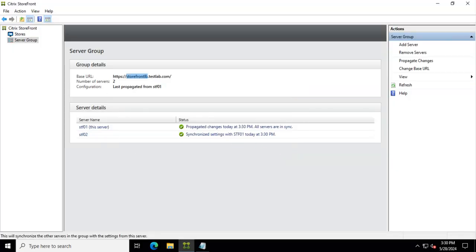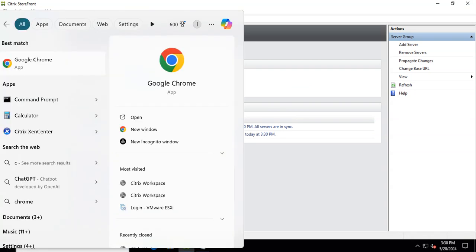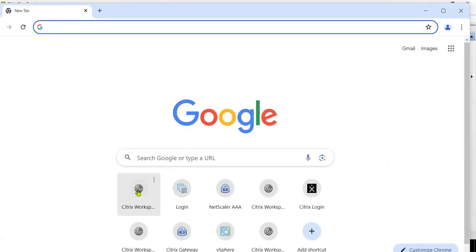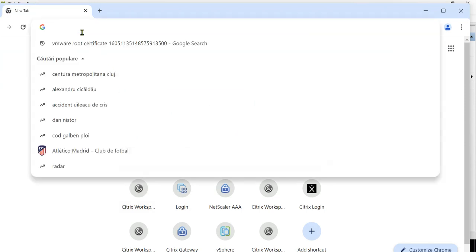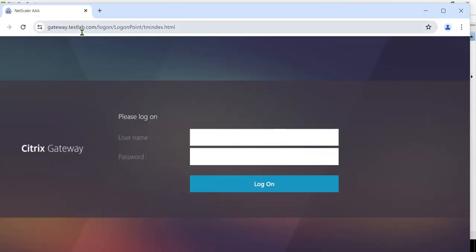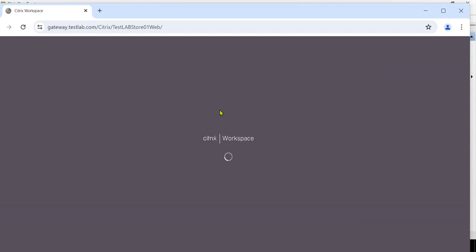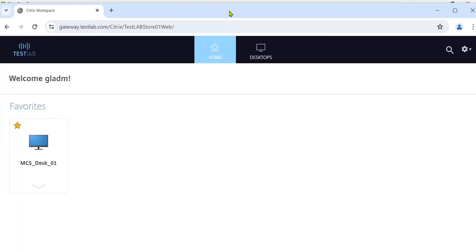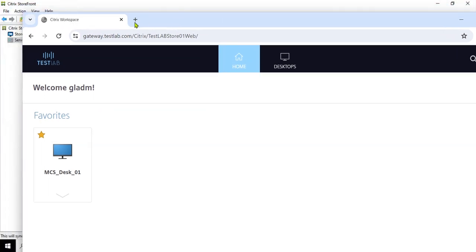Okay, let me go and try with Chrome. The gateway, HTTPS gateway testlab. Let's try to log in. Okay, so the login works. This is a big plus.